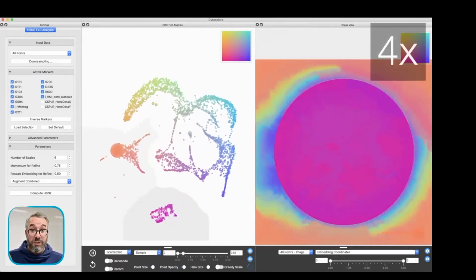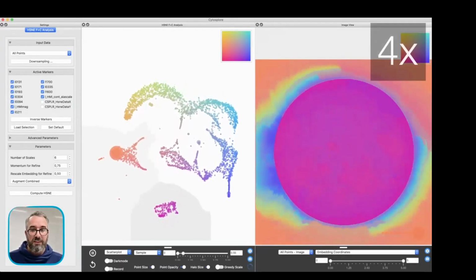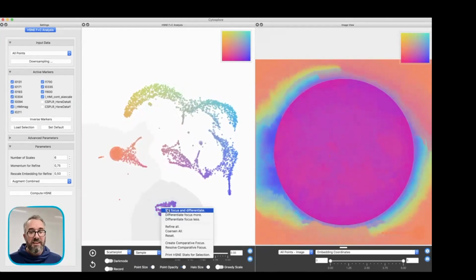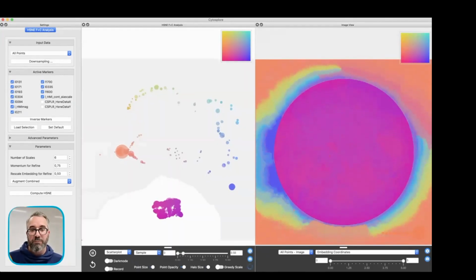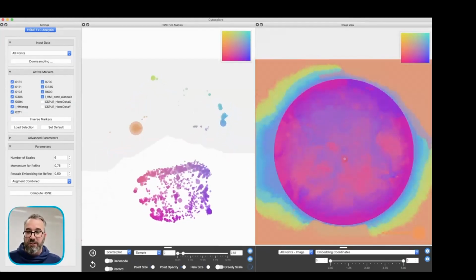But of course, we can now just go and say, I actually want to have detail here. So now I will go to the lower cluster and set this as the focus, and you will see how everything else will just collapse. And this will take the majority of the space in our embedding. So now you already see the structure appearing here.